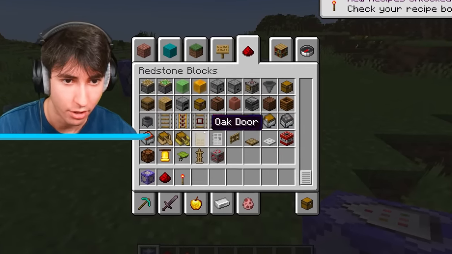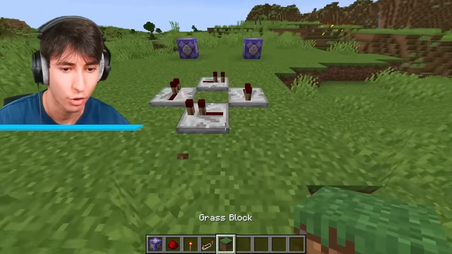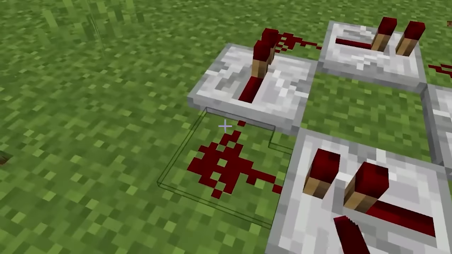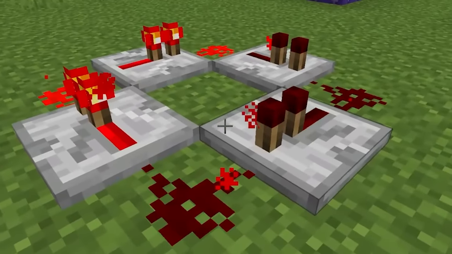We need some repeaters. And so what we want to do now is just make like an infinite redstone charge. I'm not entirely sure what it's called, but basically just this. It's really, really easy. We got to give it a pulse. There you go. And then I think break one, and oh my God, just like that, we got it.